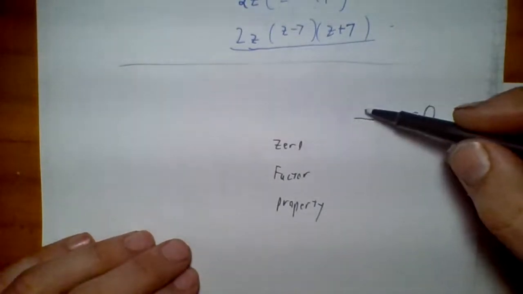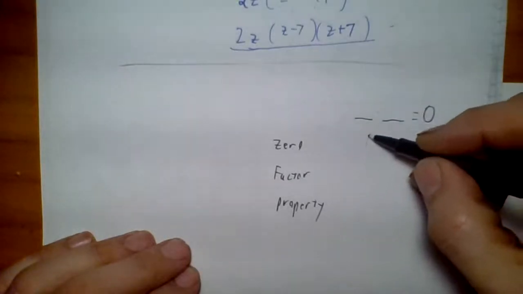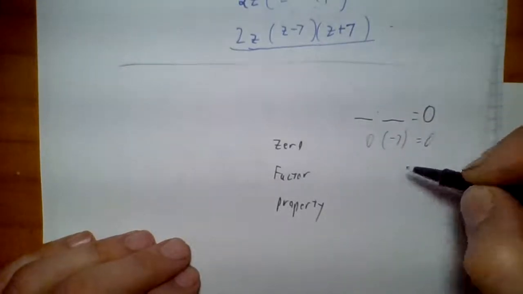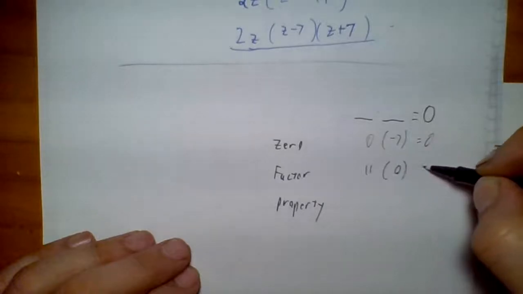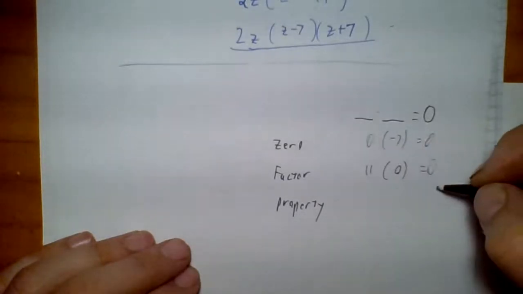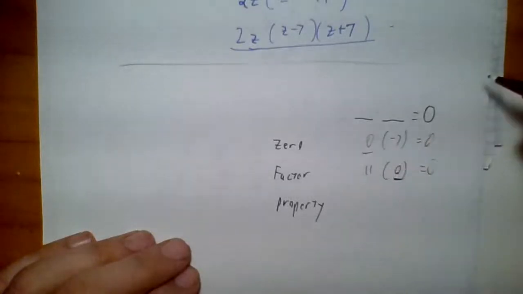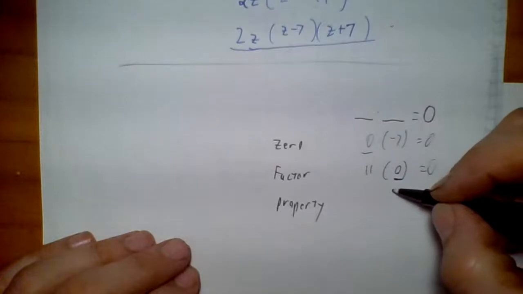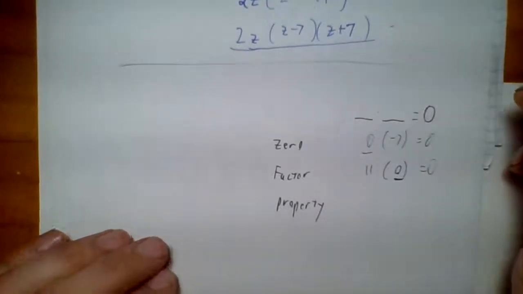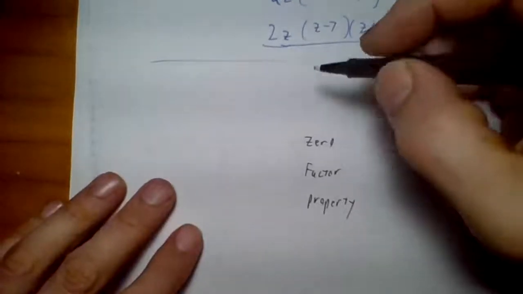But if you multiply two things and you get an answer of zero, well, the only way that could happen is if one of the numbers is zero. This could be 0 times -7, or it could be 11 times 0, or whatever the other number is, doesn't matter. But one of them does have to be 0. We can't get that answer unless one of those factors is 0. And that's the idea. It's called the zero factor property, but here's how we're going to apply it in an equation.